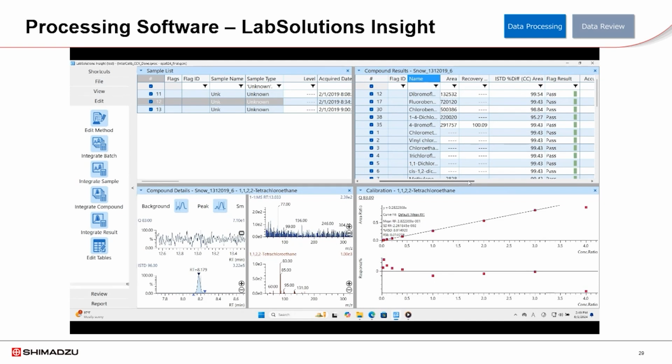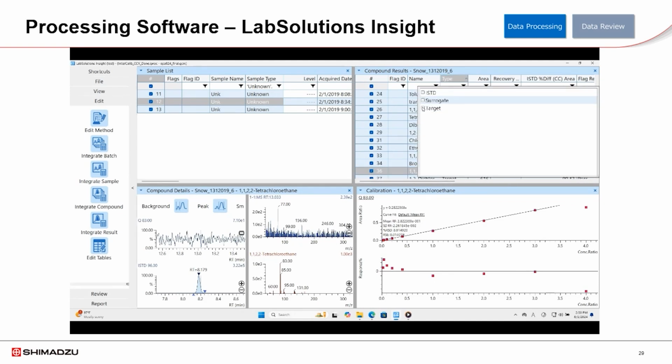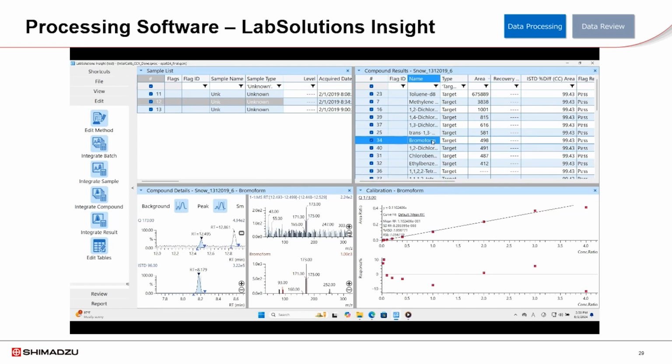Some of the compounds show a slightly different spectrum pattern from the library. It means that it is contamination, so we can delete those peaks one by one.